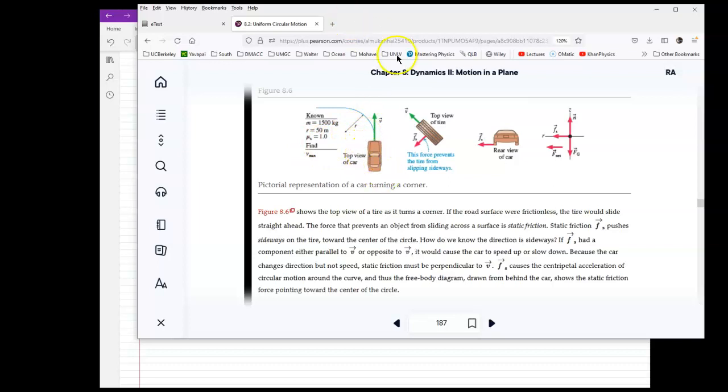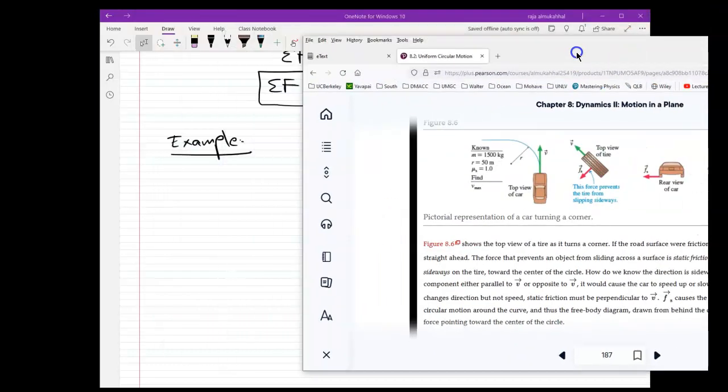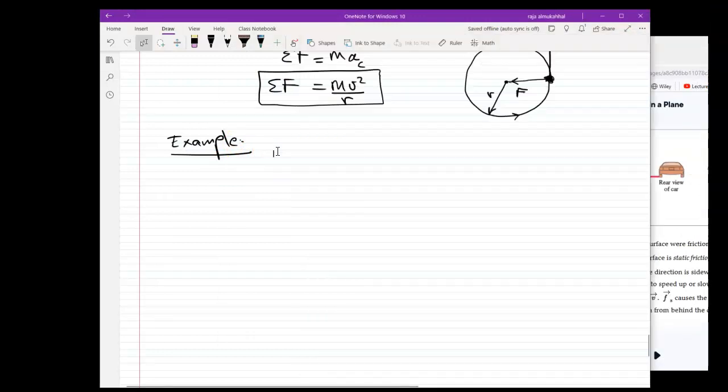So let's work out this problem. I'm going to make my own diagram. So here is a top view of the whole situation. Here is the circular path that the car is making. Here is the car right here, all right? And here is the radius of the circular path, supposedly r. The velocity v is like that. And the centripetal force is going to be toward the center. Got it?